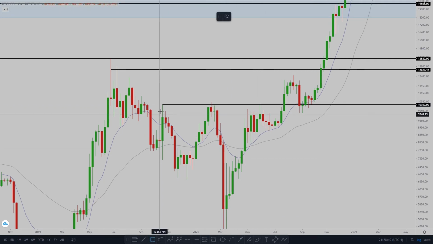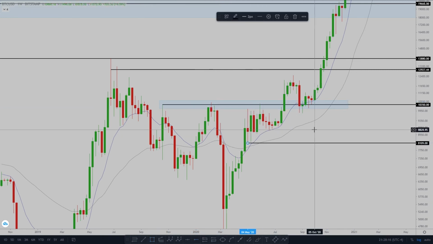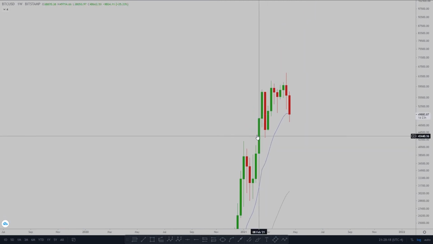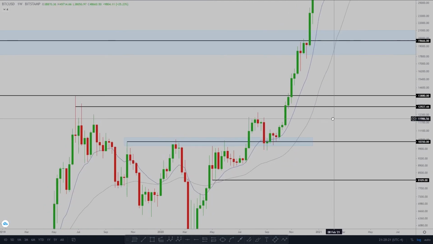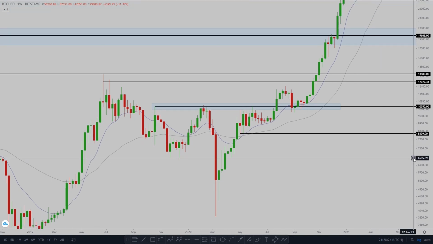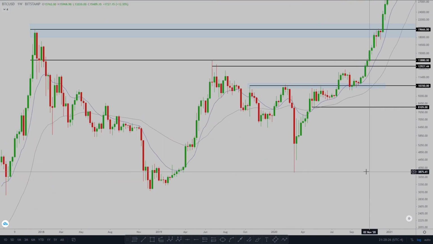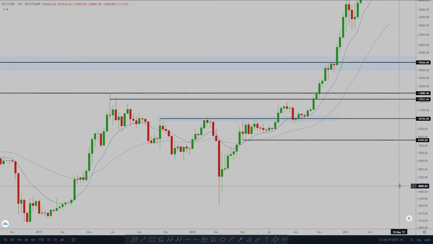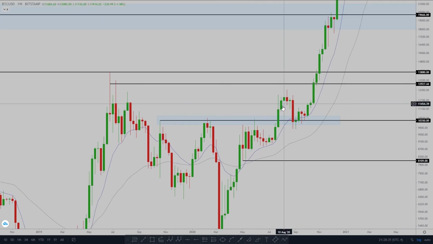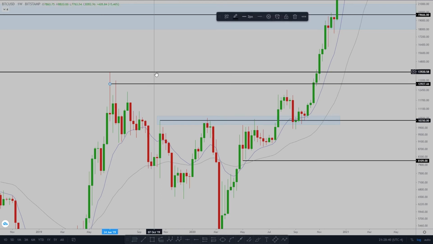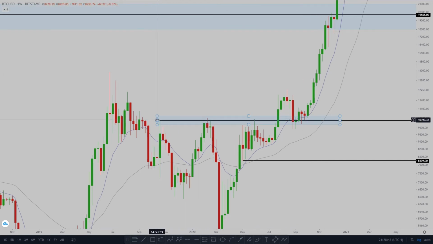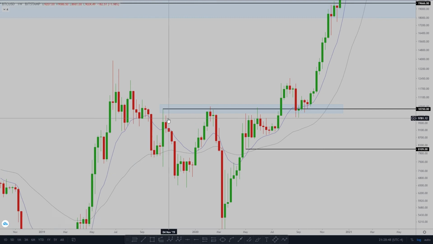This was very concerning. I was kind of leaning neutral before this low wasn't broken. That's the same perspective I'm in right now too. As long as this low doesn't break, I'm not that bearish on the short to medium term on Bitcoin. So we can see that we were in an uptrend, making higher highs, higher lows in both the weekly and the daily. But once we broke that triple top region, which was a really, really high confluence zone of resistance, we got a couple of rejections here, really significant ones on the weekly time frame. We can see a wick.